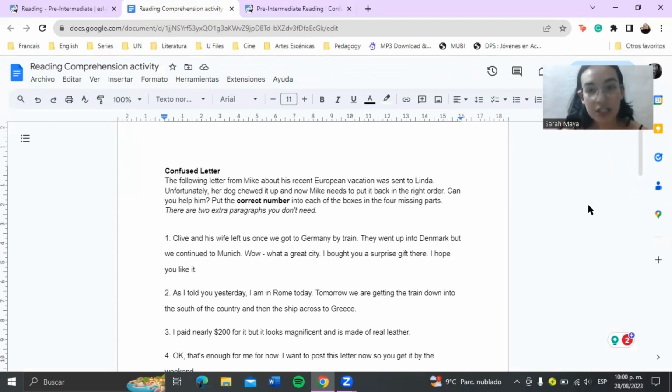And as recommendations for engaging students in reading, we have discussions about real world situations, because if you connect the reading that you provide to your students with the real world, you are going to promote critical thinking in them. And this is very, very important because this engages them in what they are reading.